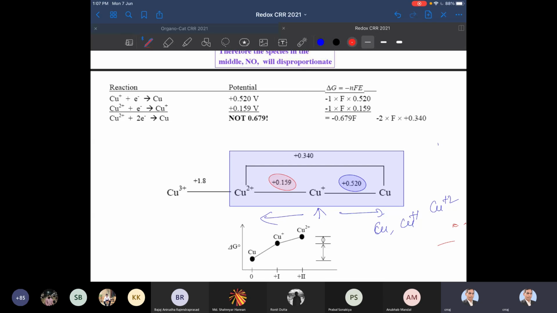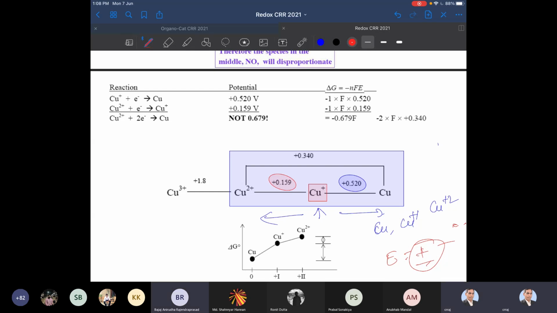If this is the case, then the middle species undergoes a disproportionation reaction. To verify, take the potentials, do the calculation, and you will get E positive. That confirms it's a thermodynamically favorable reaction. I am talking in terms of theory, in principle. Some reactions may or may not go in experiment. For your syllabus, looking at the diagram, if the reduction potential on the left hand side is less than the right hand side, the middle species will undergo a spontaneous reaction. Got it?